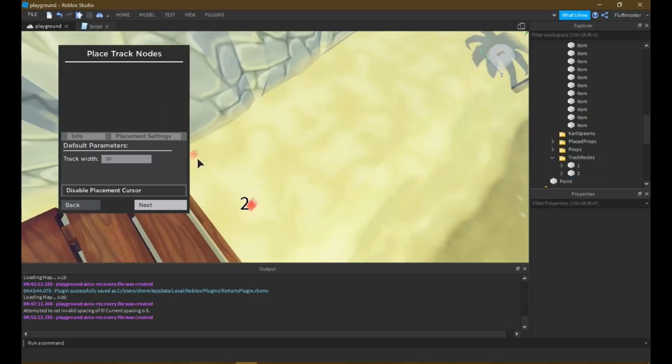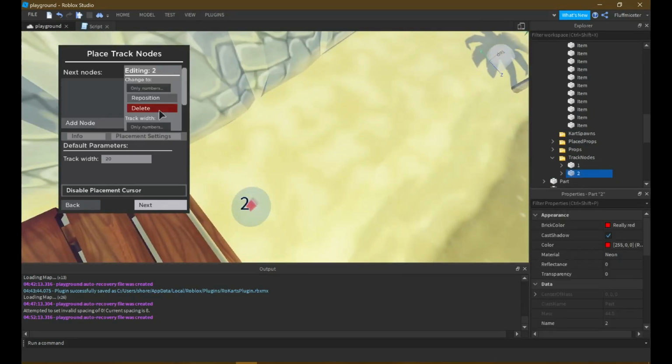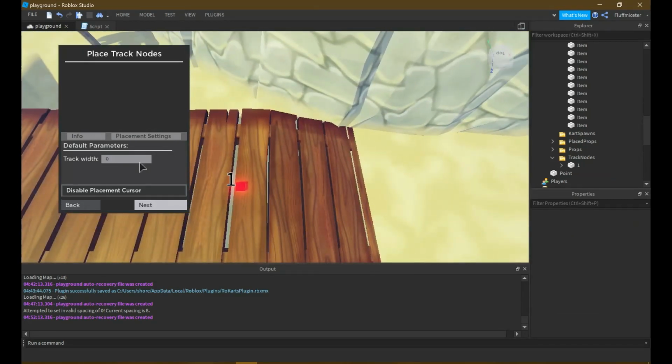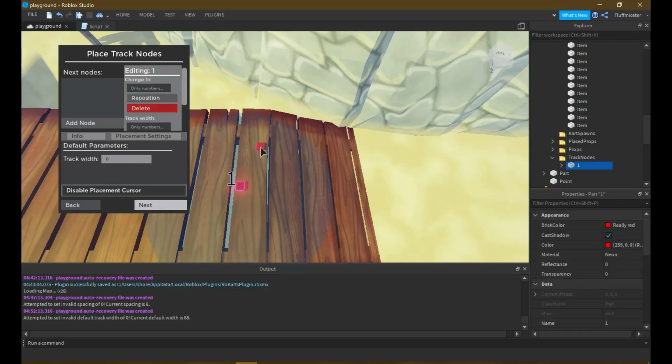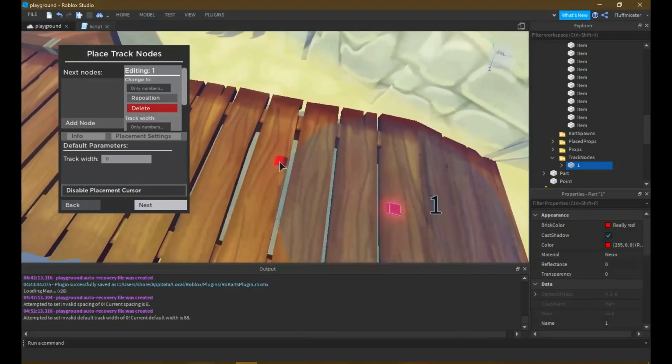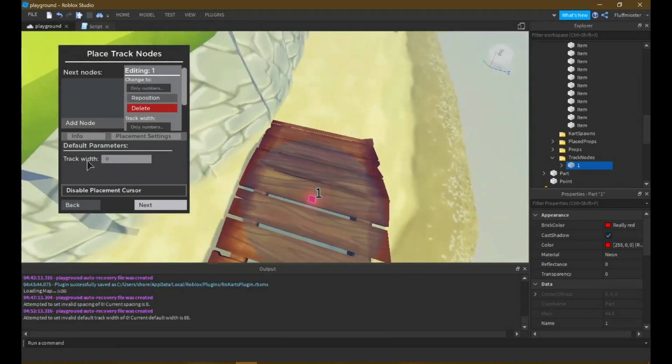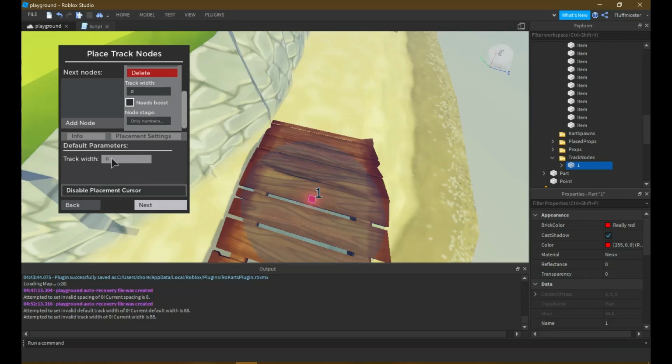Let me just delete these because we don't want that. I'm going to reset this back to default, which is 88, because 88 is the width of this starting grid, which I'll show later. Anyways, you can also change the track width per node over here. We could set it to like 20, or we could reset it back to whatever this default is.